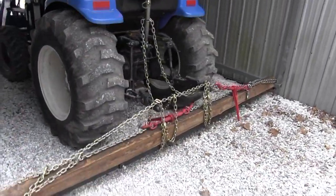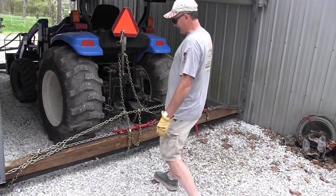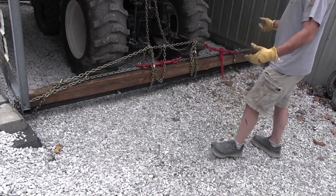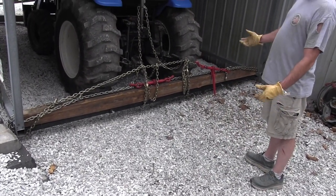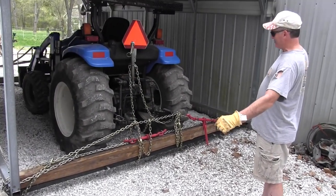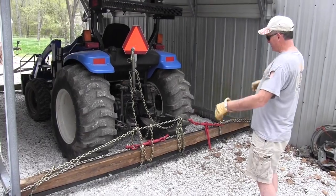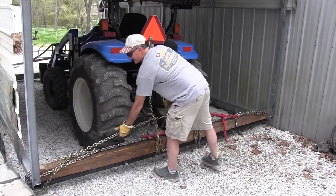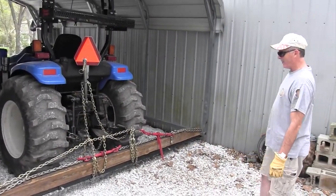Use the 3-point. I used another one of those big timbers that I had, and this is actually a body lift for putting on a car rotisserie. Give it some backbone and put it under the whole unit, and then use these chains to kind of pinch it in against that board and up at the same time. I change it up and down here and then side to side, and it worked great. Three-point let it do all the work.